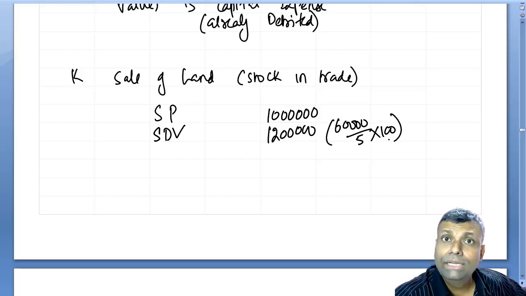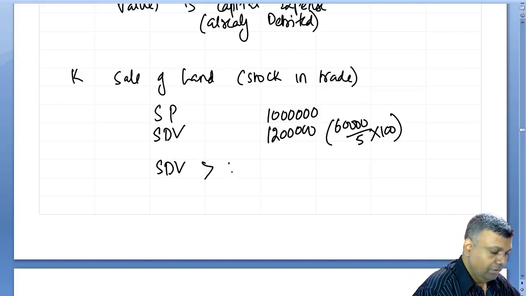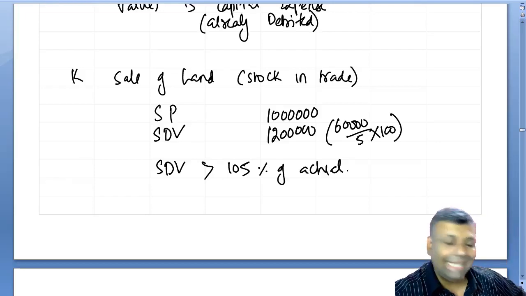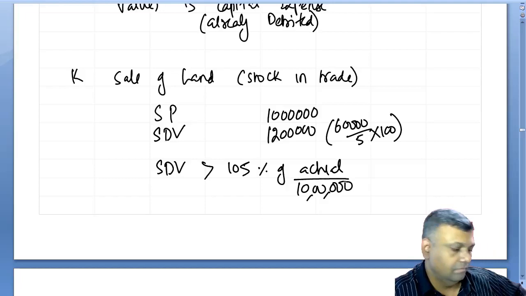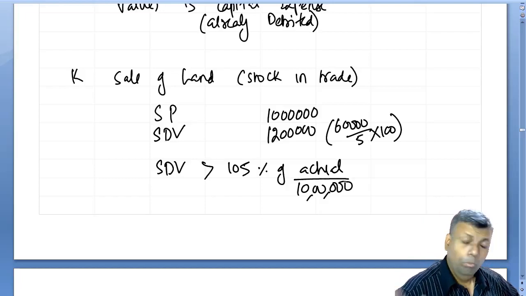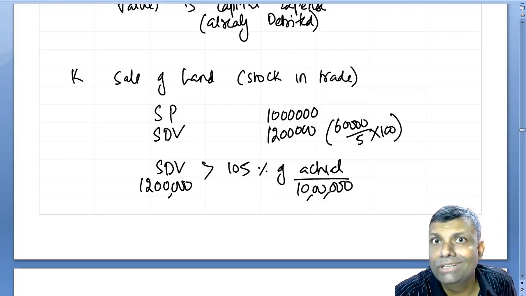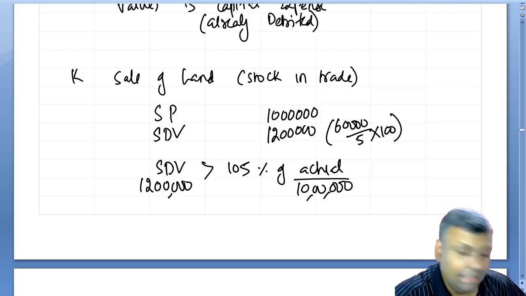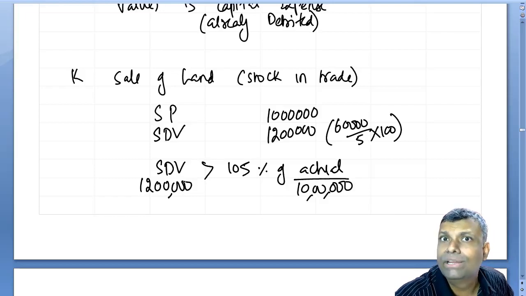Okay, the stamp duty tolerance level: stamp duty value is more than 105% of the actual transaction value. The actual transaction value is 10 lakhs. So is your stamp duty value more than 105%? That is 10 lakh 50,000 rupees. Is it more? So government has got a concept of stamp duty tolerance level. We also call it a marginal relief. That means if the difference between actual and the stamp duty value would have been less than the 5%, so the marginal thing, then we would not take the stamp duty value. We will not bring it to taxation.